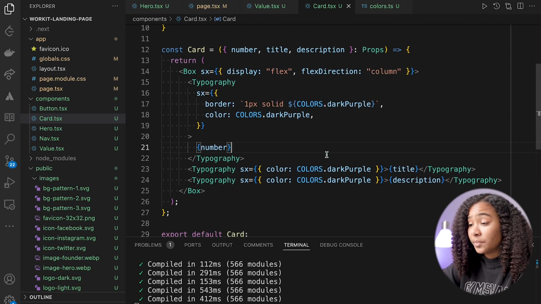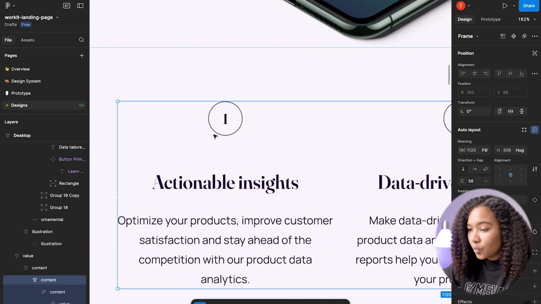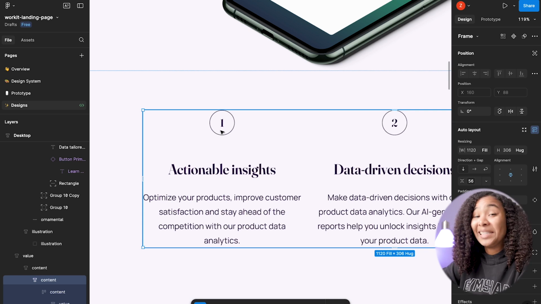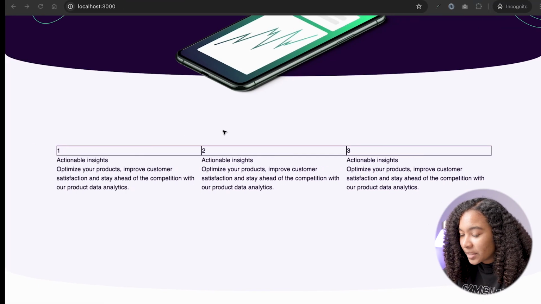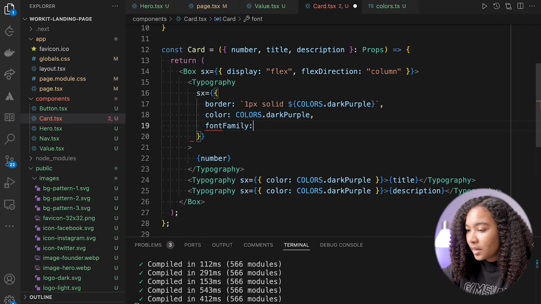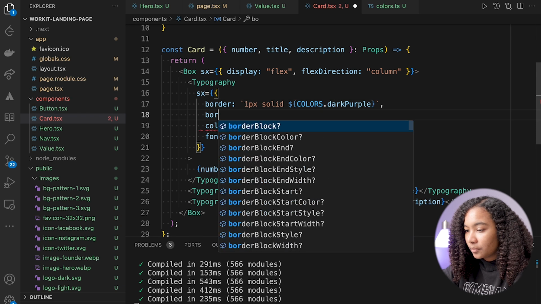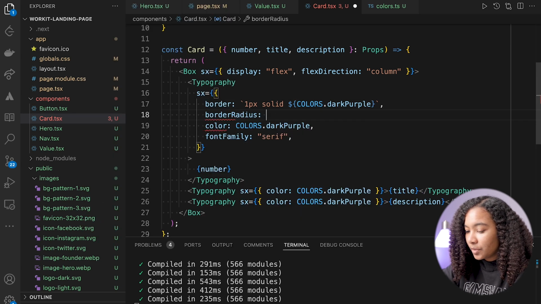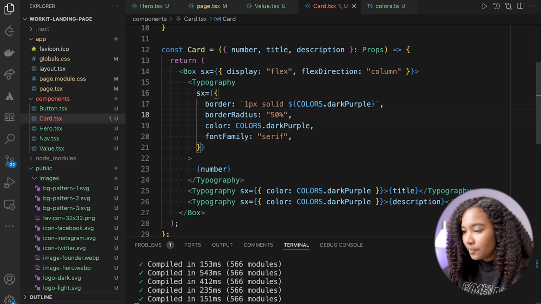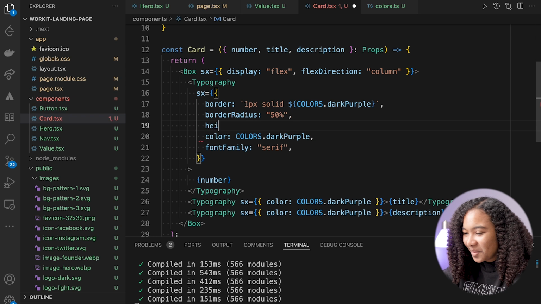So now looking at the cards themselves, let's try and match it a little bit more closely to this design. Oh, and there's a combination of serif and sans serif font. So for instance, this first one is going to be a serif. So we'll say font family, serif, and the border radius is going to be 50%. So hopefully it should make, oh, nope, did not make a great circle there. Let's say height, 1 rem.